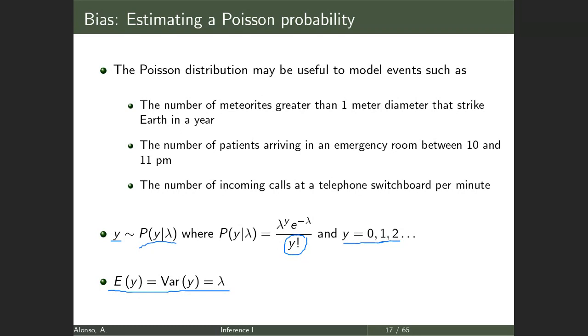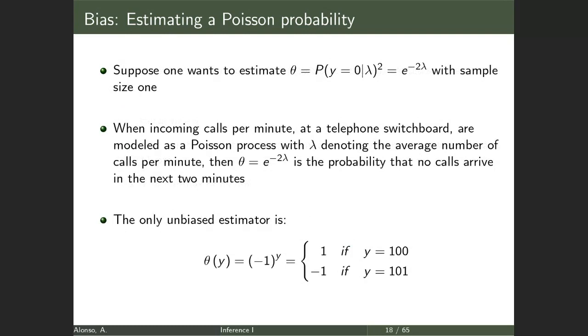And that is a problem. We will see later on that in practice, that frequently becomes a problem, and we will learn some methods to try to solve this problem later on in the course. Now, suppose that you have a Poisson distribution and you want to estimate the probability of not observing any event, squared. You want to estimate the square of that probability. That's e to the power of minus 2 times lambda. And you have data, you have one data point, sample size 1, and you want to estimate this parameter over here.